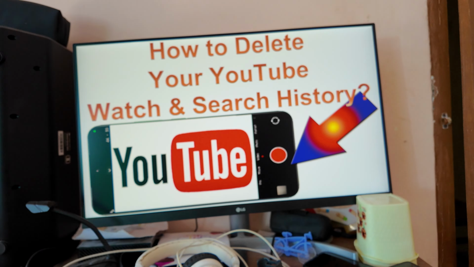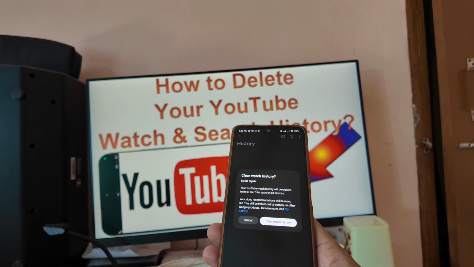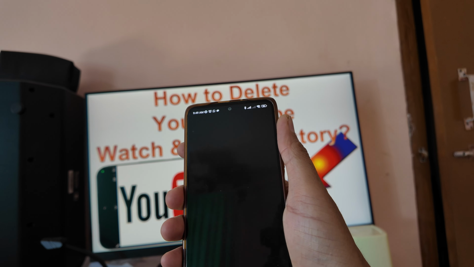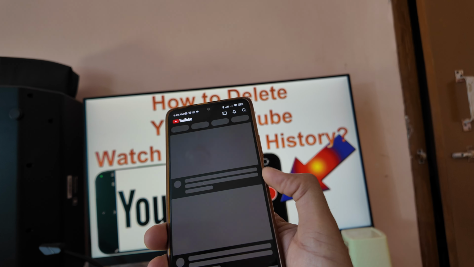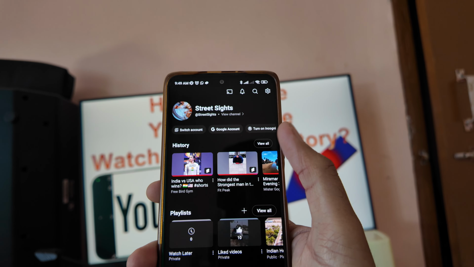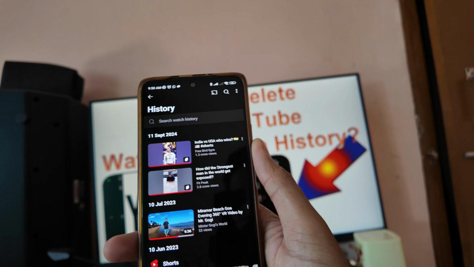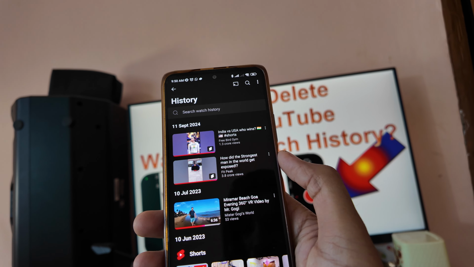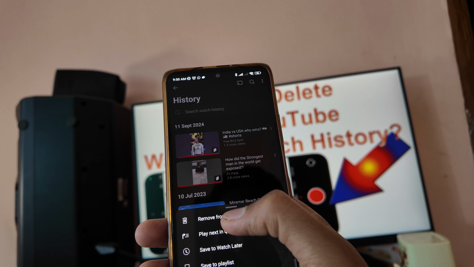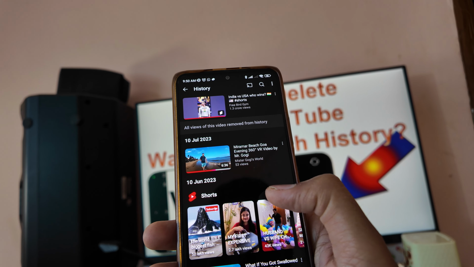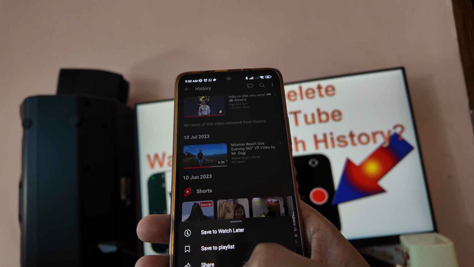Now let's go to the mobile phone and check out how we can do it. First of all, this is our mobile phone, and we have to go to YouTube. That is YouTube, and from there you have to click on your icon below over here, and after that you will see history over here. Click on view history, and after that you will see your history like this. If you have watched a few videos of that type of content, you can remove them from the three dots and remove here. And if you have a short, you can click on this three dot and remove, sorry, not watch later, remove from watch history.